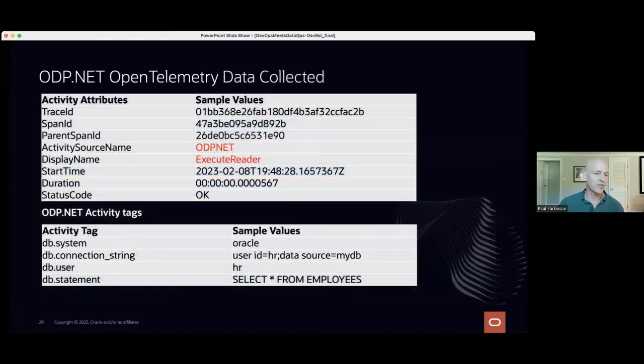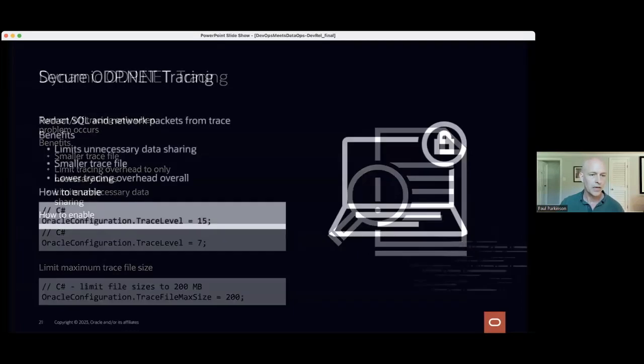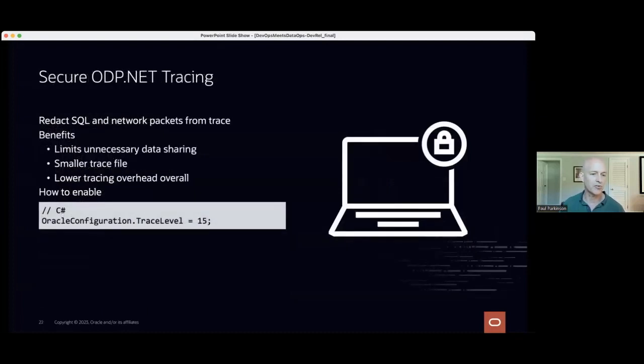And so what you see here is some of the information that it's gathering by default. It's, of course, getting the trace information: the trace ID, the span ID, and the parent. Those are the three core points of OpenTelemetry to propagate. And then various information about the system, including the start time, which, of course, you're tracing for a number of use cases, which Herman showed in the slide earlier, for performance, for troubleshooting, things like that. So the start times are very key. It's a very tricky thing to correlate, and so that's key. Okay, and so you're adding this configuration, in short, to get that information and send it to the trace collector. And then you're setting up the trace levels, etc.